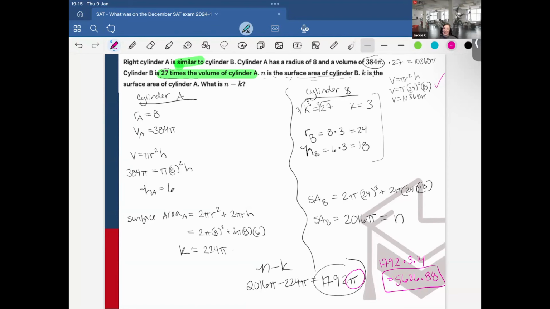Okay, so guys, I hope you enjoyed this quick little math video of math concepts you should know. These problems appeared on the December 2024 SAT exam. And you're going to see very similar ones on Bluebook exams, but also if you're taking your official SAT, you'll see similar ones.